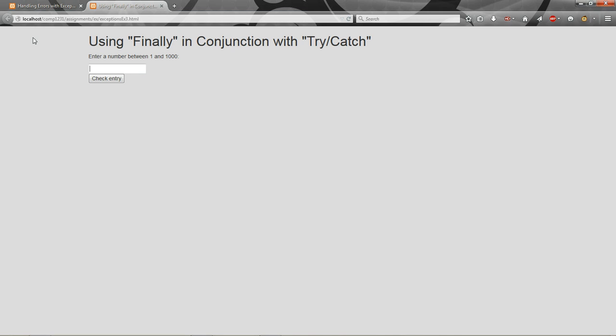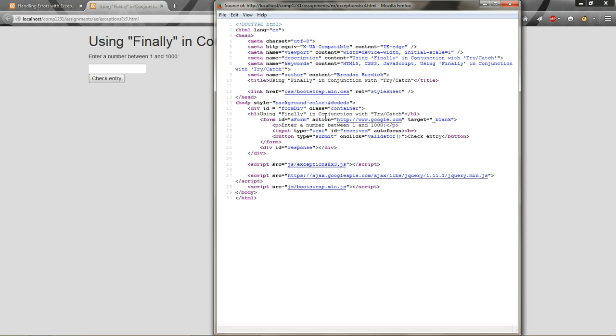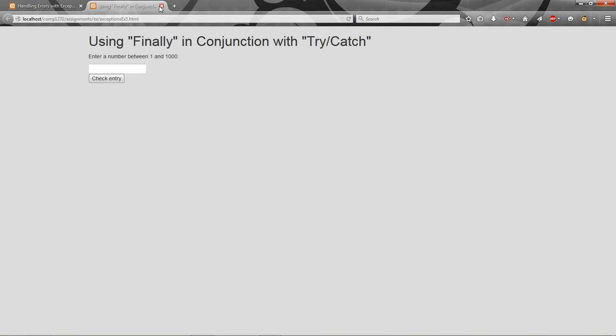Also, there's something called a try catch finally block. I'll just show it to you real quick. No matter what is run in the try catch block, it's pretty much the same as my last example, but I've also got this finally. So regardless of what the outcome of this is, it will execute whatever code is in your finally block. So it's just a little extra feature of exceptions.